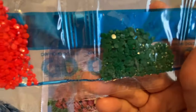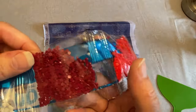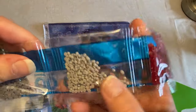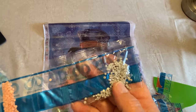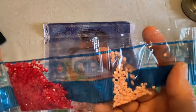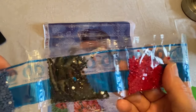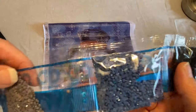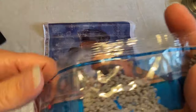Look at all the pretty greens. And the pretty reds. That's got to be a, oh, I thought that was a 666, but no, that's an 8020. And a burgundy, and gray, more gray, navy. Lots of colors. We have more gray, and peach. Now, is that a 666? Nope, that's an 8022. Boy, I'm really missing it on the colors, aren't I? But I love all these colors, and the drills are such good quality.